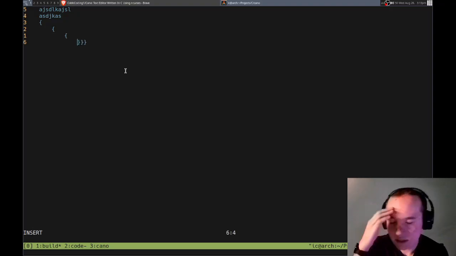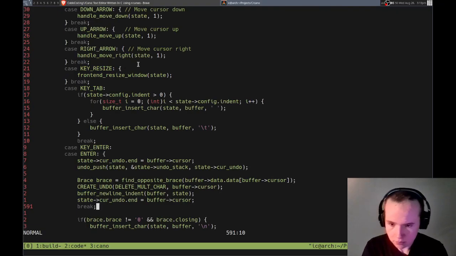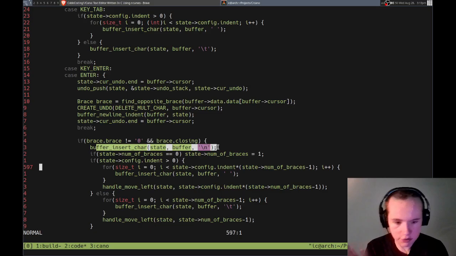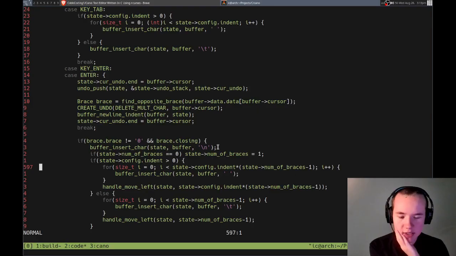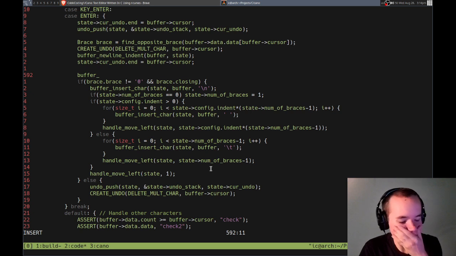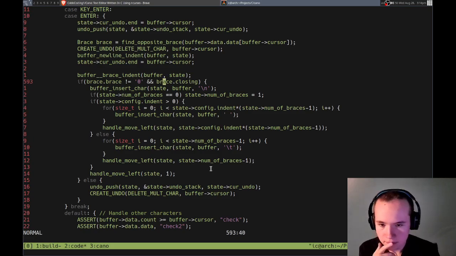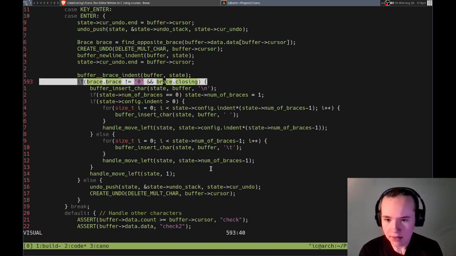So that handles the other part of the brace. The other side of the brace, it inserts a new line there, and then changes the position of the brace. Okay, so that can be a function then. We'll do basically brace, maybe just bracing then. And we're going to pass the buffer and the state, I guess. So then this basically needs to be moved into there. It's going to be hard to copy and paste it over though, because the copy and paste doesn't really work like that.